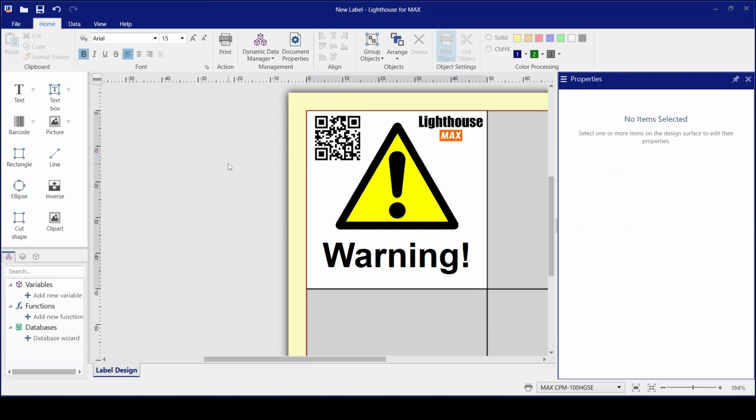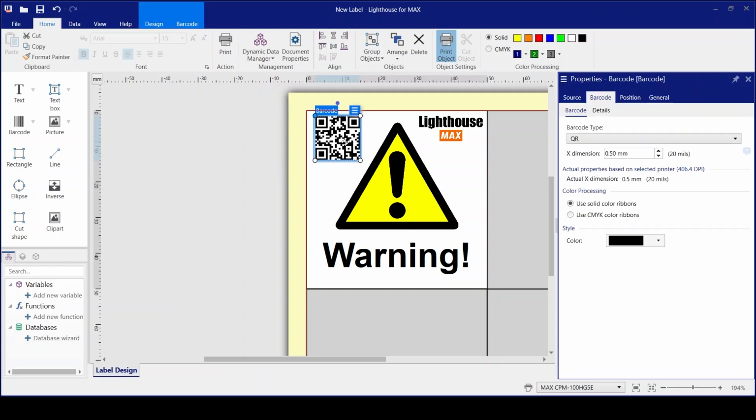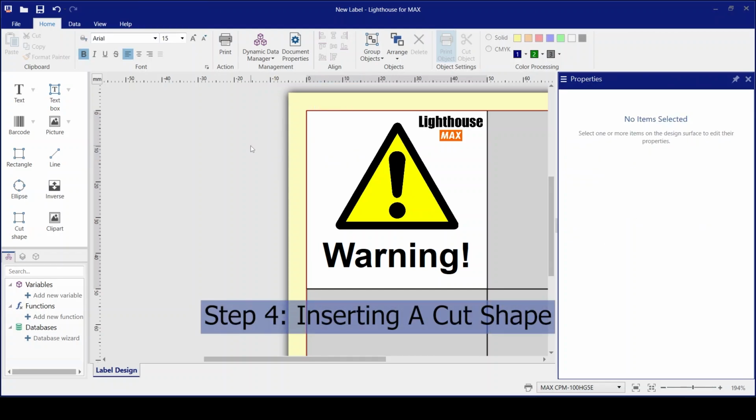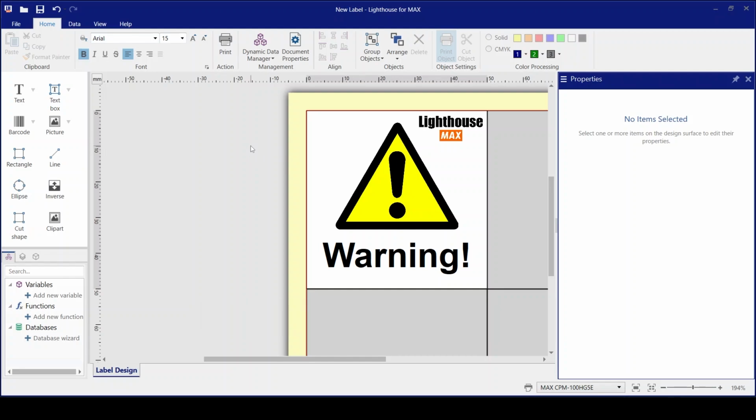The benefit of these, having them on the screen, is you can quite often scan them on the screen, so from something like a mobile phone. So if you do ever want to check the information is working correctly, you can scan these from the screen as required. These barcodes and QR codes can also be variable as well, so if you need to link them to information that may be in an Excel spreadsheet or to a sequential number, for example, that is also possible. And again, we have user guides on this, or please feel free to get in touch on how to do so. So once you have your imagery inside your label file, or barcodes and QR codes if you do need them, that is essentially the 3rd step complete.